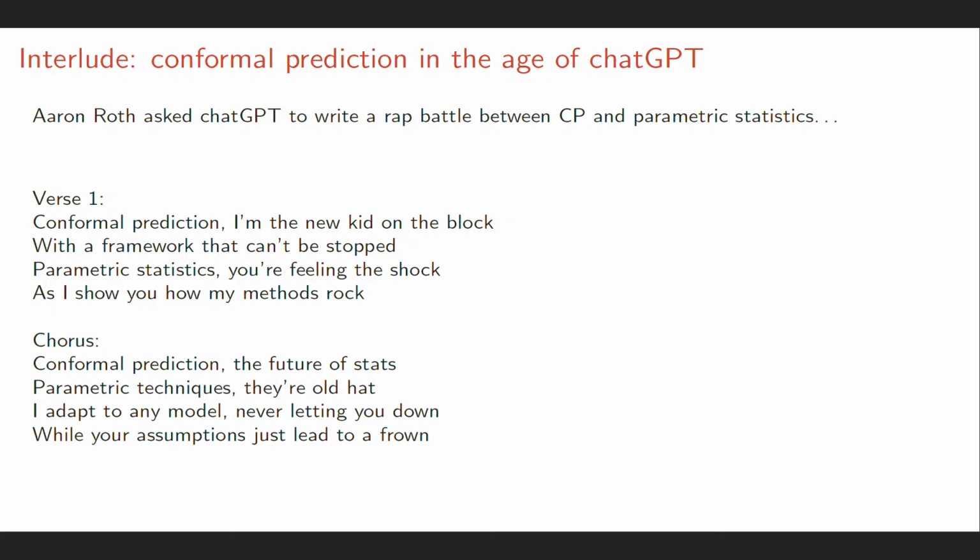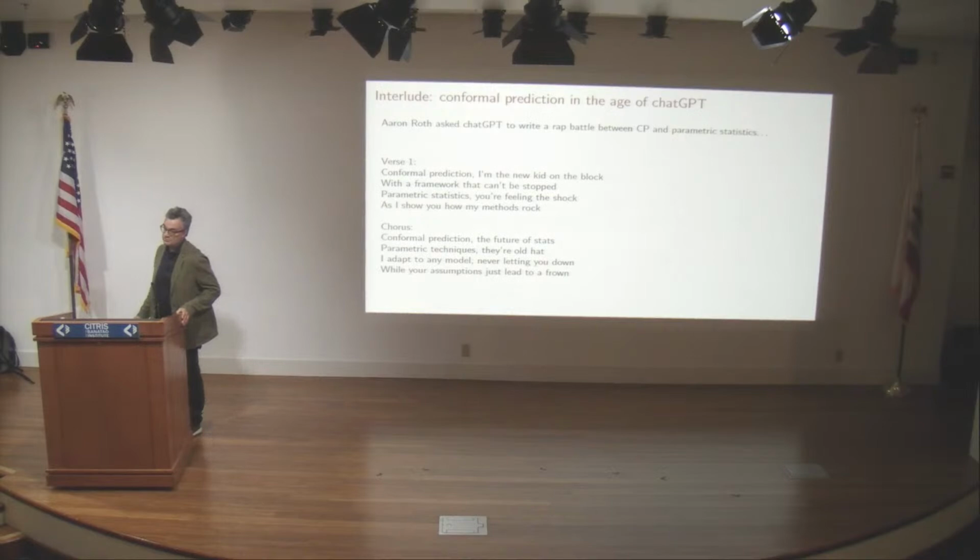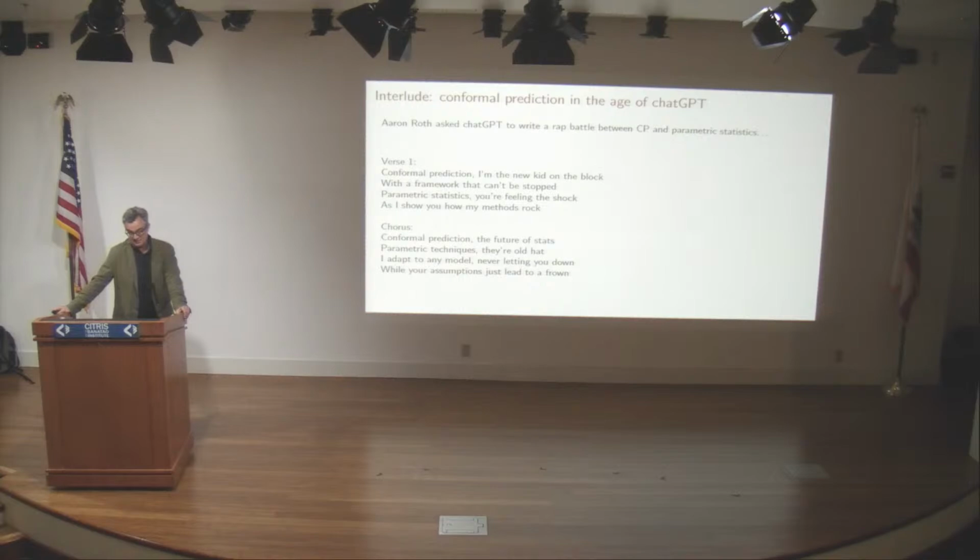So you have to imagine, I could put on a cap, I could put on a hoodie, but it's not bad, conformal prediction. So this is a chorus, they're all hot, it's good. It's better than what I can do in 2 hours. It's probably better than what I can do in 6 hours. It's maybe not better than what I can do if you give me a week. It starts to be a bit repetitive, I feel. I don't think ChatGPT explores too many themes here. But it's not bad.